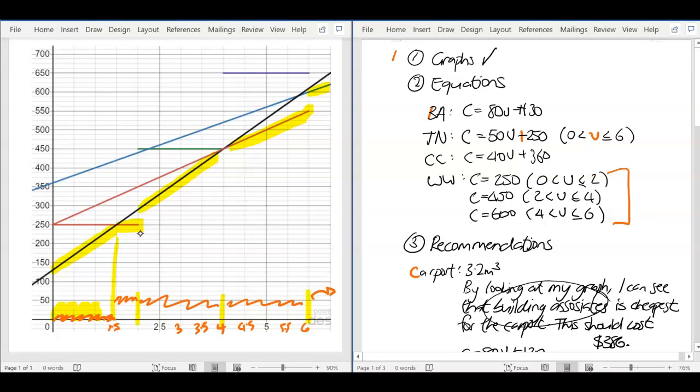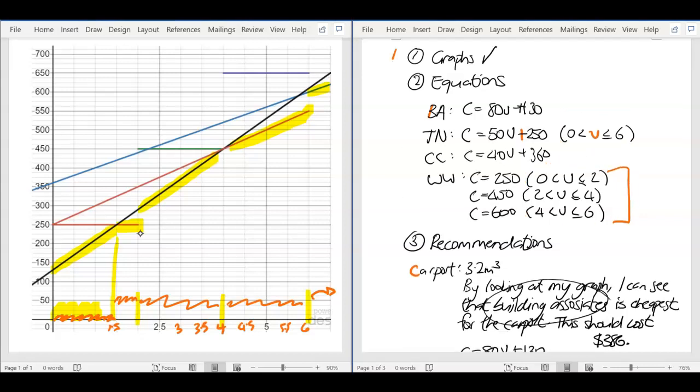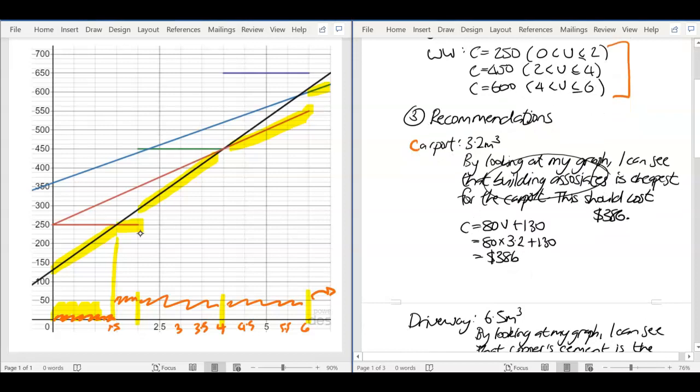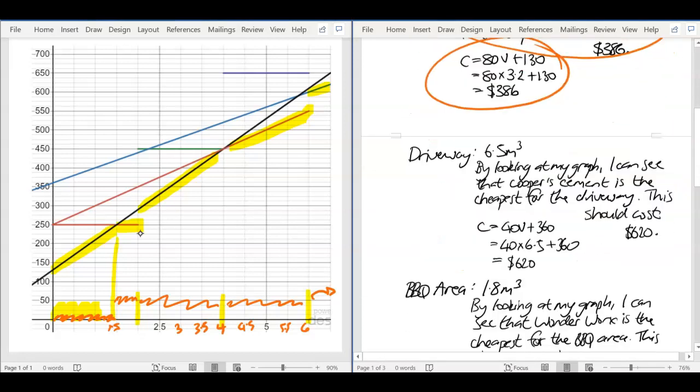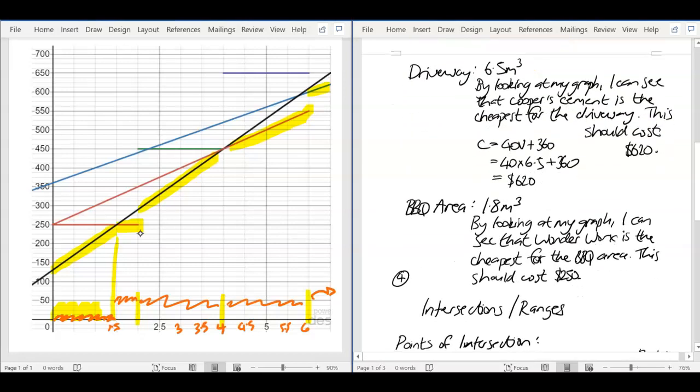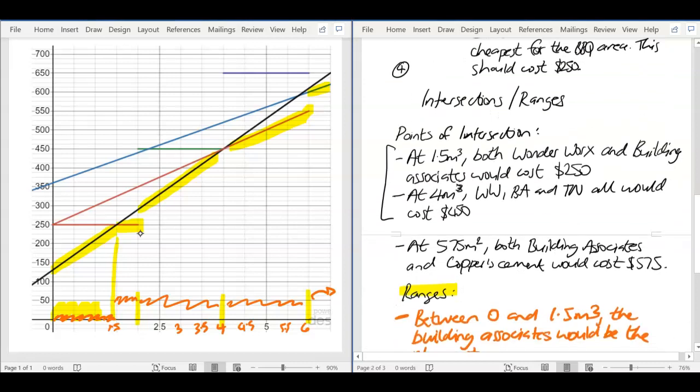So let's just recap what we did in this video. We first started by drawing all the graphs. So I did my bad version, but make sure yours is at a really good level, a really good detail, like my second one. We then did all the equations, and don't forget, you've got to include the limits to make sure you get those marks. We then did all the recommendations, and that included the communication and the substitution. And we did that 3 times. And then finally, we chatted about the points of intersection.